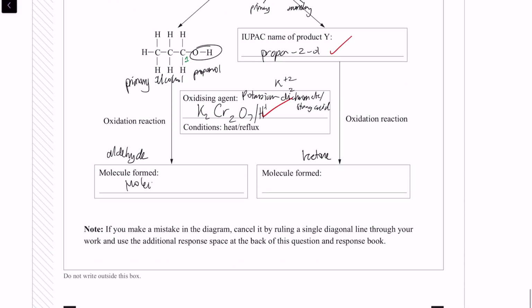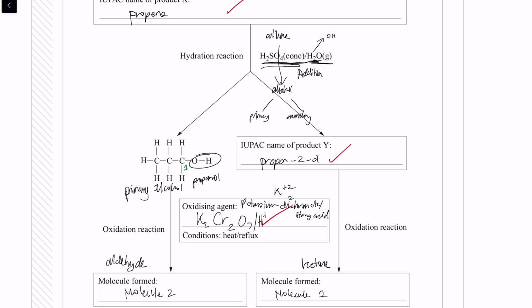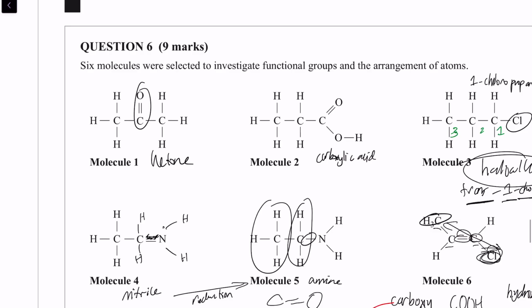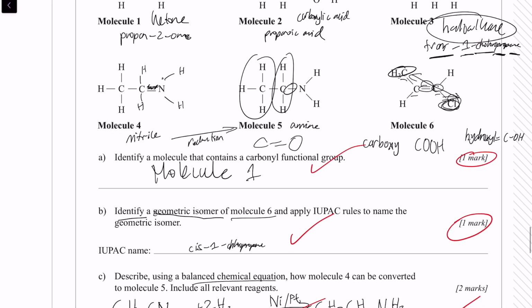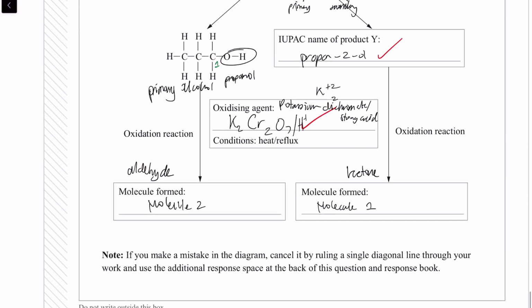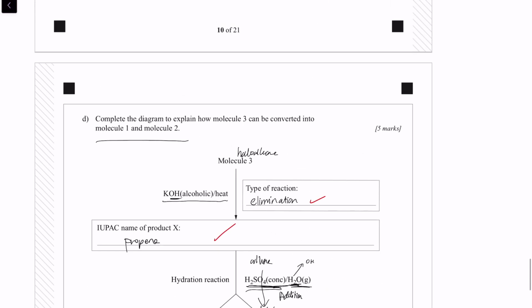So molecule 2 will be formed, and molecule 1 will be formed here. And just to be safe and sure, I would definitely go beyond what's on the marking sheet here and actually give the names and the types of molecules as well. So I would name this one as propan-2-one, and this one as propanoic acid. And just to be really sure that I got that right, I would put that right here in the box where it's being marked. So that's my fifth and final mark for that. So that's full marks there.